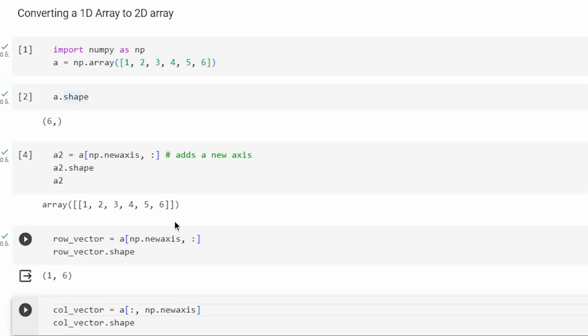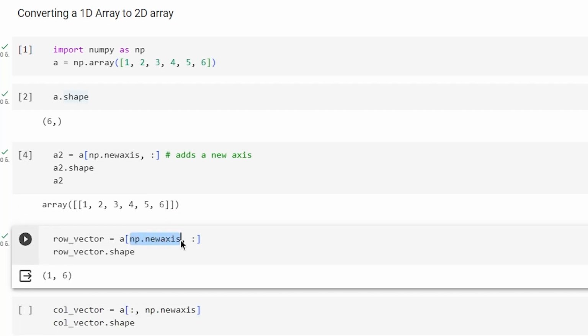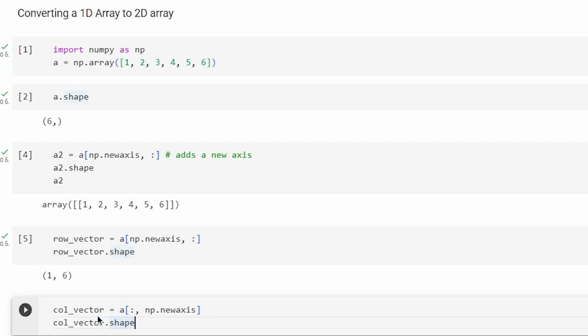Let's check it out. Specifically, when we use numpy.newaxis as the first element of a new array, what we do is that we ask for the previous vector to become a row vector, meaning that the previous vector will be just the new row of the new array. We can also add dimensions in terms of columns. For example, if we use numpy.newaxis in the second position, what we essentially do is that we turn A into a column vector. So the previous array, the 1-dimensional array, will be just the column of the new 2-dimensional array called vector. Let's check it out.